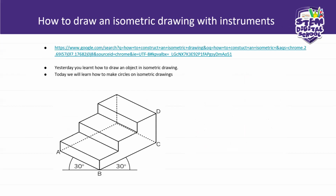Now we go to how to draw an isometric drawing with instruments. I will share with you the video. Okay, construction, hidden detail, outline, chain dash dot, very good, Lisedi, you can remember the lines. You don't have to memorize the lines, but you have to know them because it's all practical application. You are going to use those lines in your assessments. Right, very good, my children.